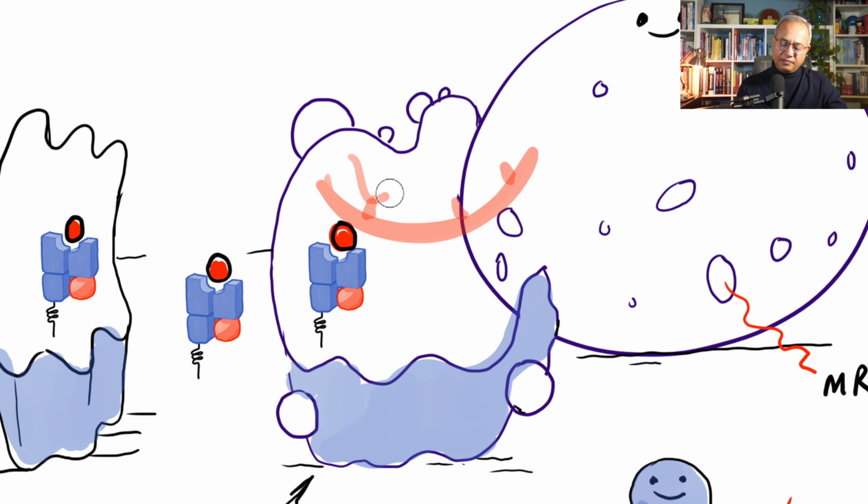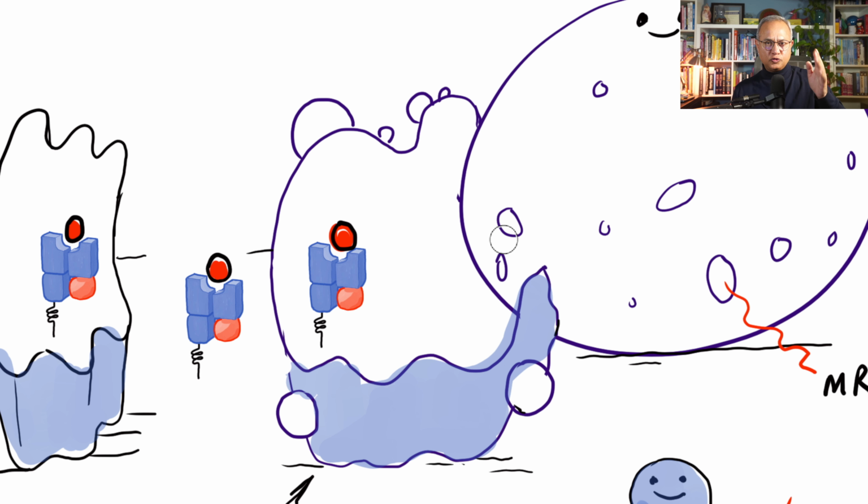So an antigen that may be shaped like this can attach here. An antigen that can be shaped like this can attach here. An antigen that can be shaped like this can attach here. So multiple kinds of antigen can be attached to one binding site. This is the same case for MHC II as well. MHC II is even more flexible, in that it can actually allow longer peptides to be attached.